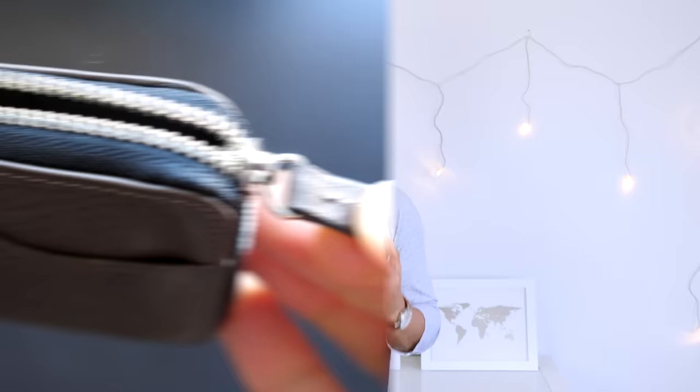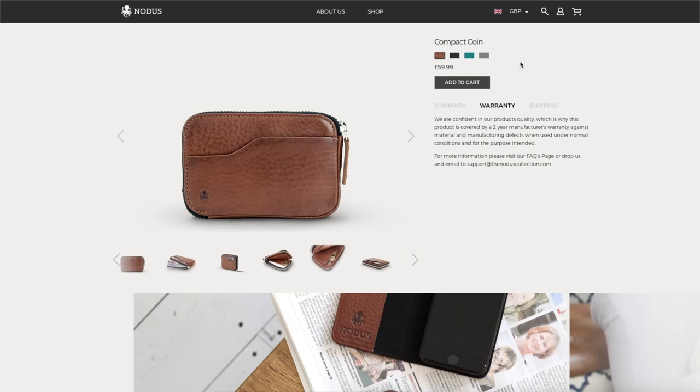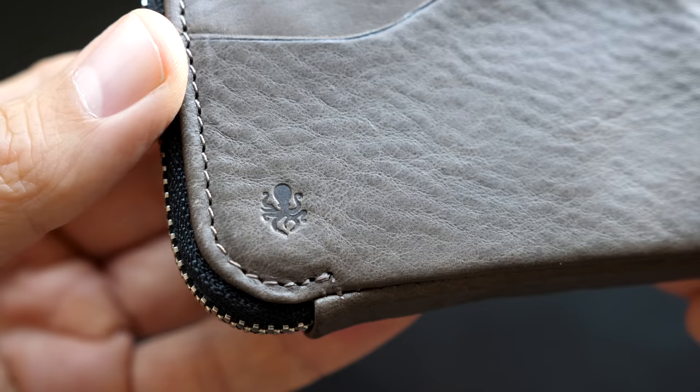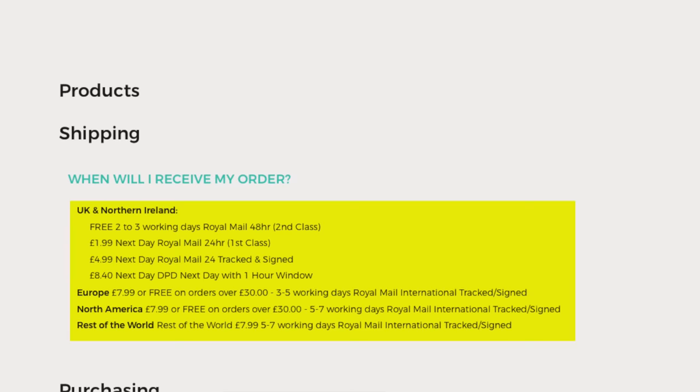In terms of things I wish it had or were different, the only thing I wish it had were more robust zippers. I would love to see NOTICE add water-resistant or locking zippers to their wallets. It's definitely not a deal-breaker, but more of a wish-list item for me. This wallet is available on the NOTICE website for 60 British pounds, which is about 75 to 80 US dollars. That may seem expensive, but keep in mind the quality of the leather and craftsmanship. The company offers a generous 5-year warranty on their products, which shows that they stand by their customers. Also, NOTICE offers free worldwide shipping on orders over 30 pounds. I'll include a link in the video description below.